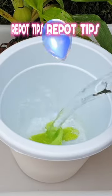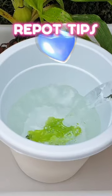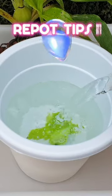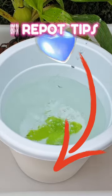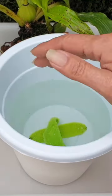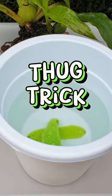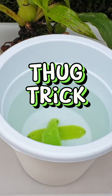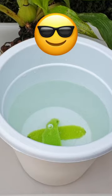So my water here is to provide a little bit of a buffer against the heavy LECA that would hit the roots as I pour the LECA into the pot when it comes time to do that. Besides, the water will also easily distribute all the LECA around the roots when I jiggle the pot. So there's no more bashing going on — everything is cushioned and the LECA will disperse so much easier and more evenly.